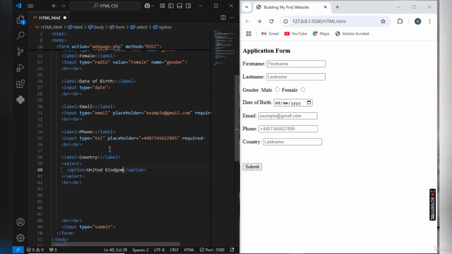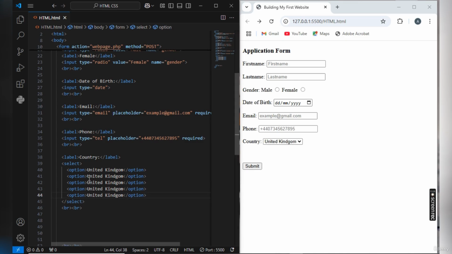Kingdom. Let me copy this. Ctrl C, then paste. I can give it 5 countries here. That's good. Ctrl S, save. United Kingdom. Let me say India.